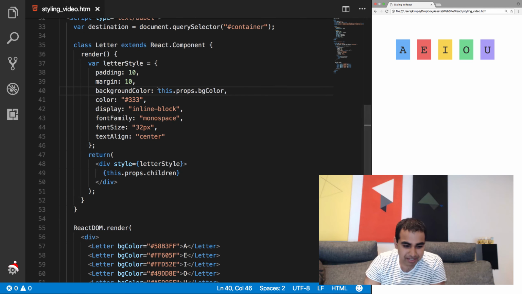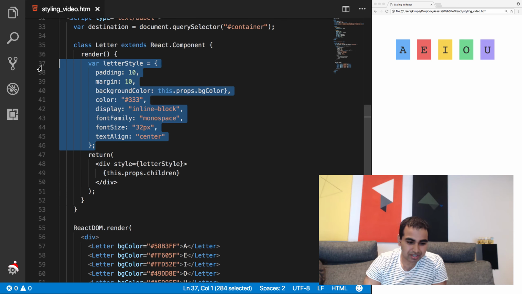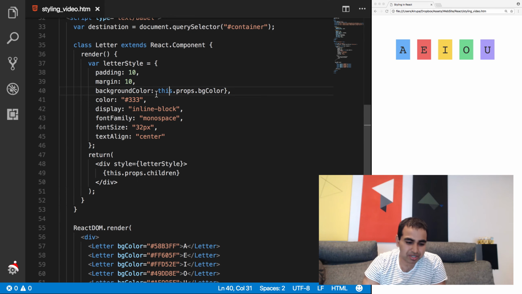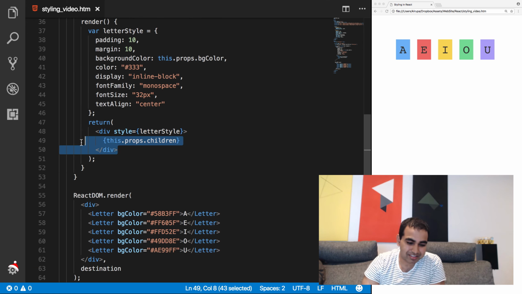Now, here's one thing to pay attention to though. Notice that this props.bgColor is not wrapped in the curly braces like we had done before, and that is because this region right here is not JSX. It's just straight up JavaScript. And when you're in JavaScript territory, everything is evaluated as an expression. You don't have to do anything special to designate that. Whereas JSX, primarily the stuff inside your return statement, is not considered pure JavaScript, at least in terms of how React views things.